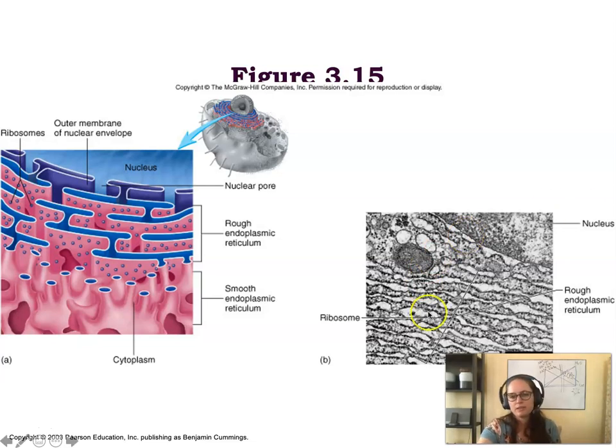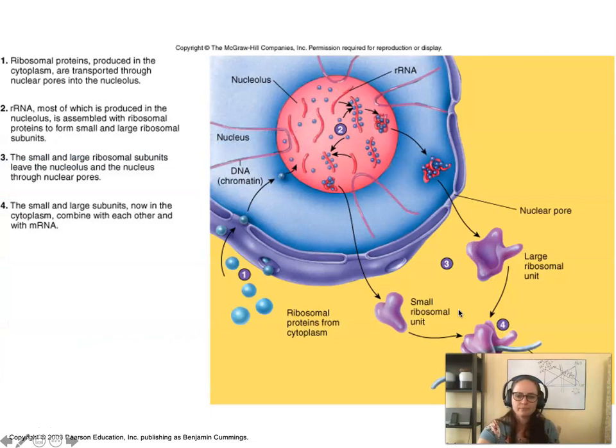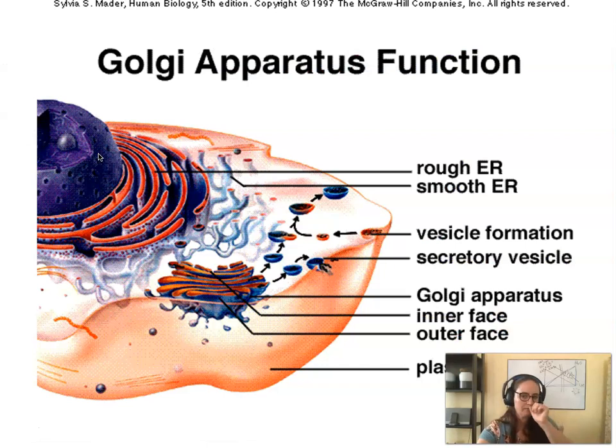We can see with some of our microscopy techniques how rough endoplasmic reticulum is going to look, and we can see and visualize individual ribosomes on it. Again, this is going to tell us about some transcription and translation, which we're really going to address a little bit more later. So I'll come back to that concept.